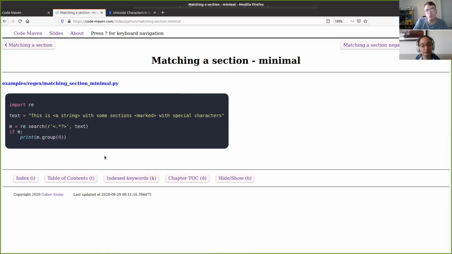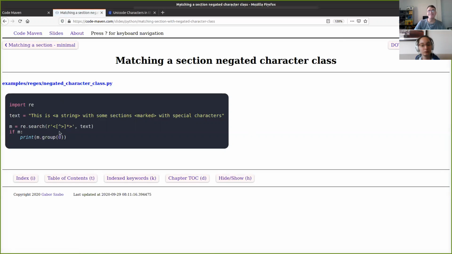But there's another solution which is, I think, actually better, at least faster, maybe clearer. This other solution is to use a negated class. So I match a less than sign, then any character which is not a greater than sign, and star.